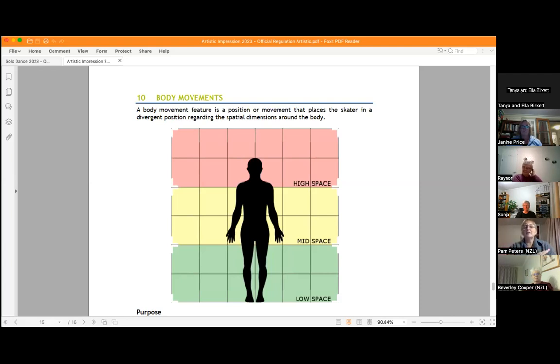There's an infinite variety of things that you can do, but for a high space, you've got to get leg and shoulders and something up in the same realm. Anything in the middle space is tummy height, right? Anything in the low space, you've got to try and get down below the hips. We're pretty flexible about what we'll accept, but you've got to be trying to aim for those things.